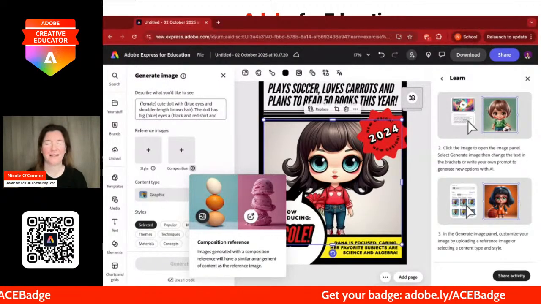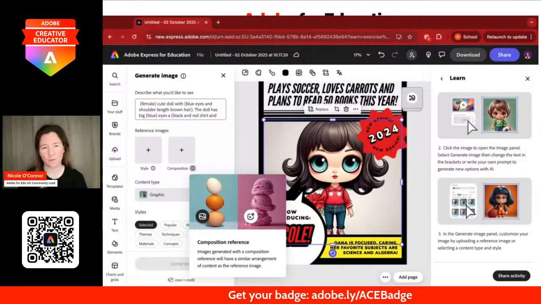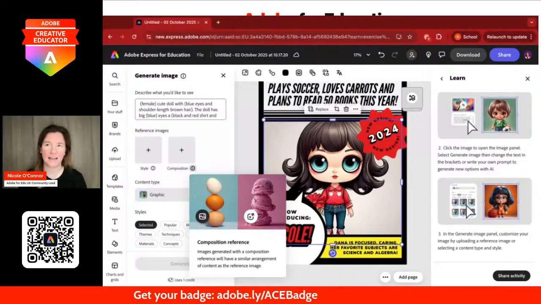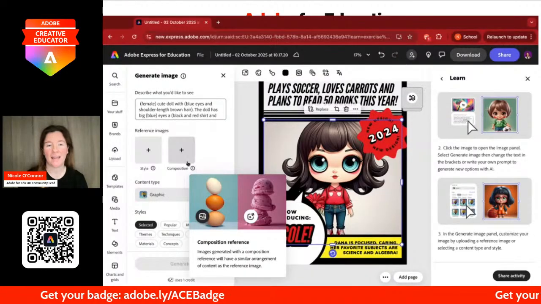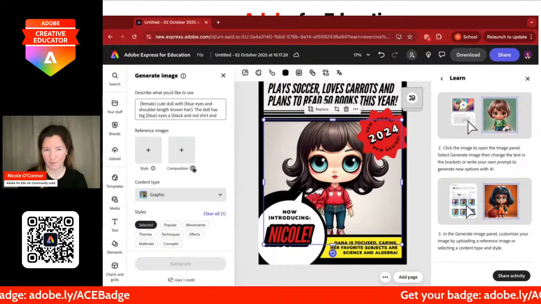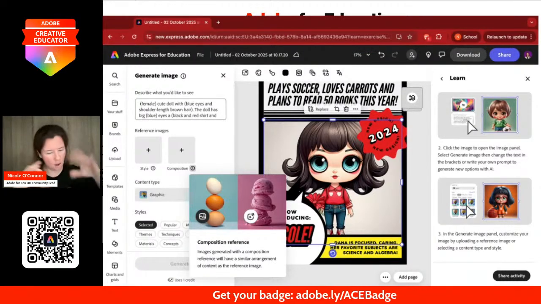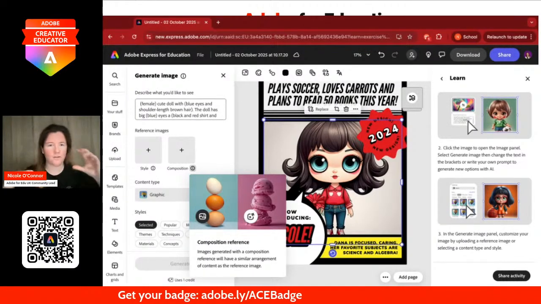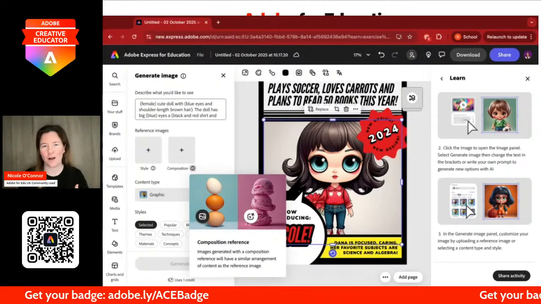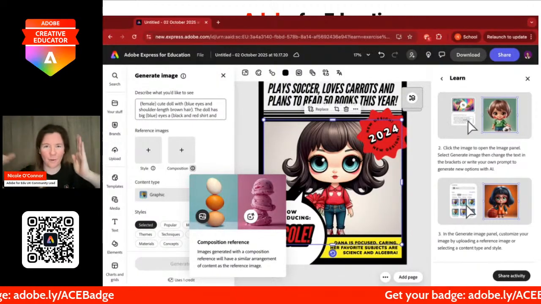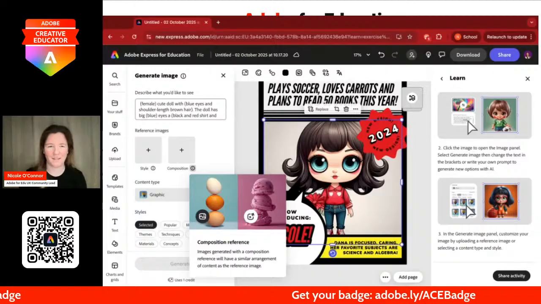So if you have seen this done really well with Lego, children have maybe created a Lego house and uploaded it here as their composition image, and their prompt up there is a futuristic neon house with glass pillars and so on. Then they get a really cool option, but it's shaped like their Lego house, so it really just follows the composition.